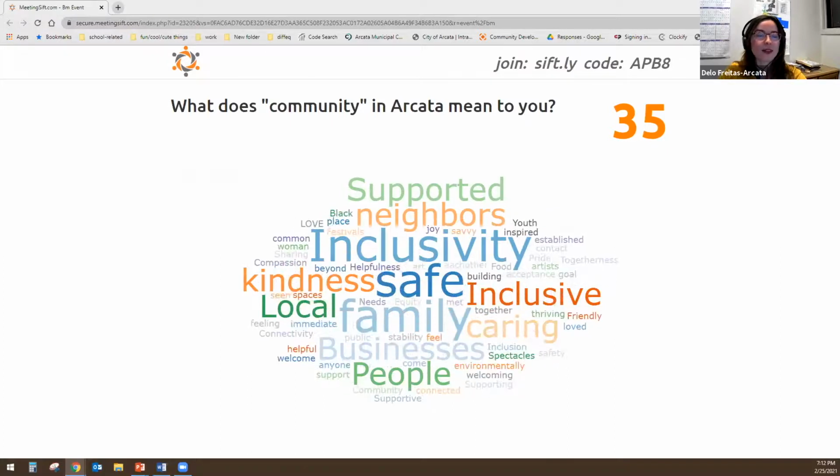Okay, so you can see that there are some common themes, but there are a lot of different ways to define it too. There are no humongous words on this list. There are a lot of different ways to think about community, and hopefully we will hit on every single one of them in the next couple of years as we begin to use this as a lens to look at our updates to the general plan.